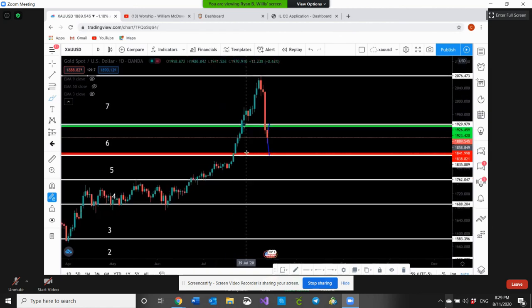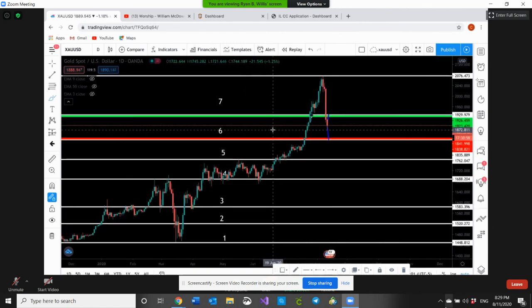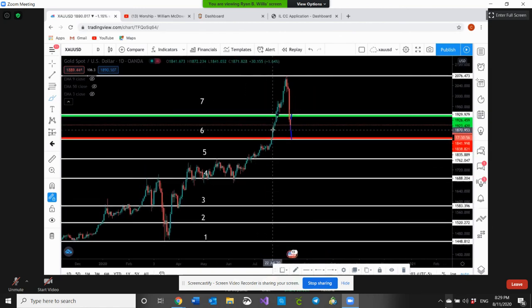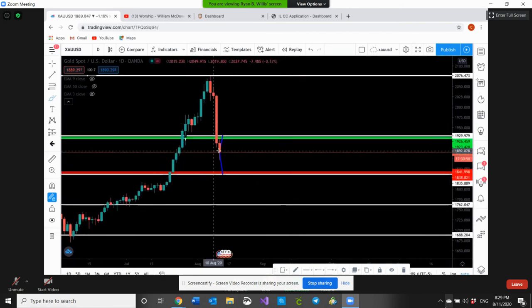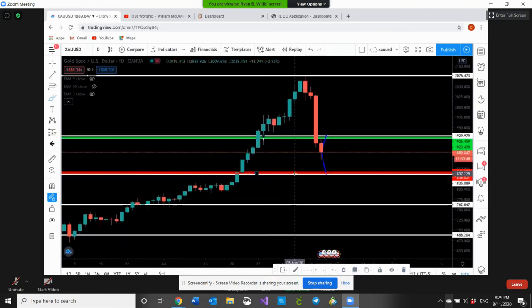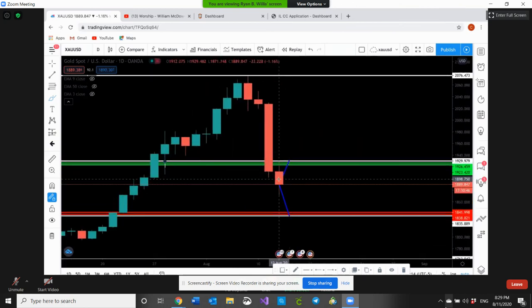So at this point, looking at the daily chart from a higher perspective, it can quite possibly have hit a level of support right here because we have this tail on the candle. It means it hit a low and started to push back up.